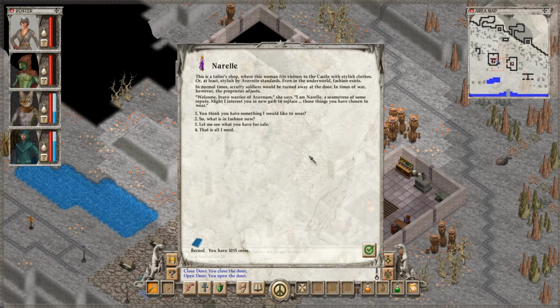In normal times, scruffy soldiers would be turned away at the door. In times of war, however, the proprietor adjusts. "Welcome, brave warriors of Avernum," she says. "I'm Narel, a seamstress of some repute. Might I interest you in new garb to replace those things you have chosen to wear?"